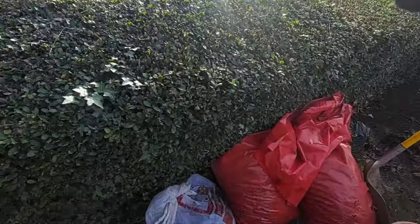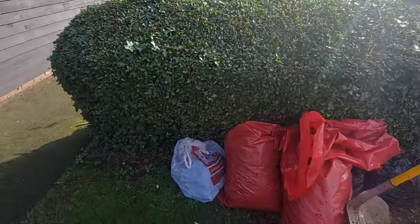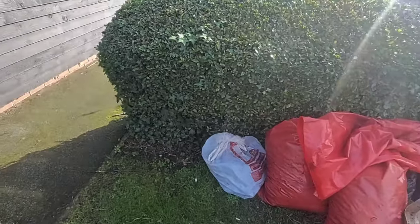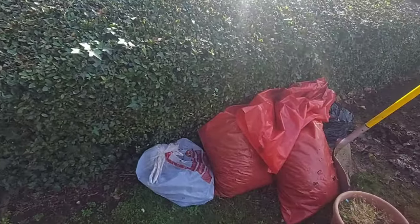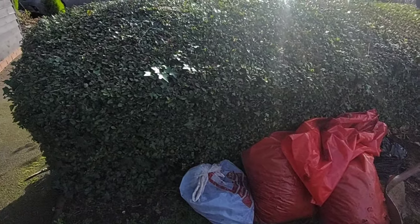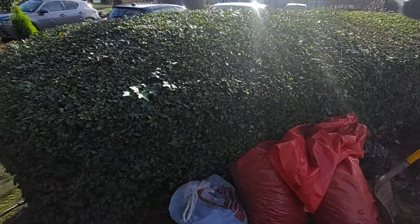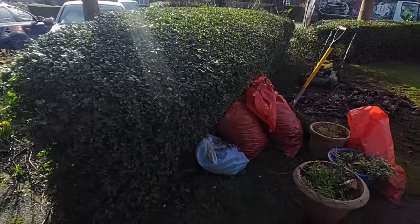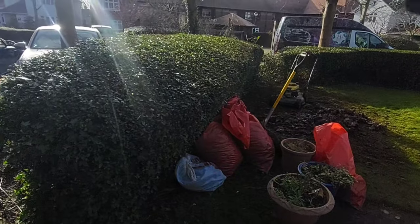It's the wrong time to cut these now, but I'm just going to do it. I'm sorry, because I can't go through summer with these like that. It's unbelievable. If I just take over now, people will think the same about the hedges as I'm thinking when I've turned up. They're just going to think, what's this gardener playing at? So I'm sorry, I'm going to take that gamble and cut them now.